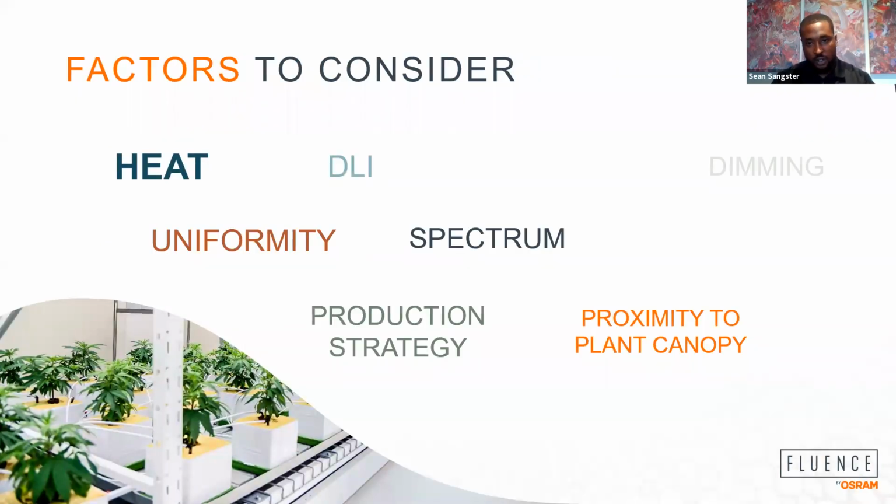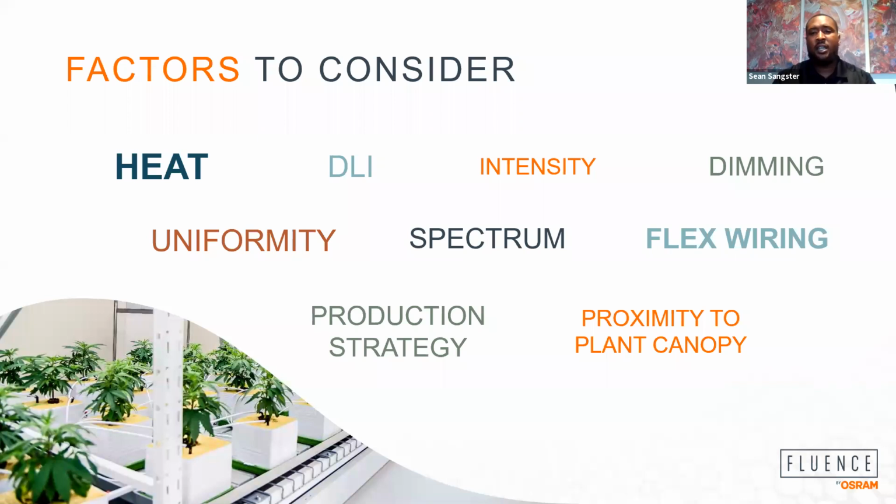So some factors to consider here. As a grower, we are operating in a vertical space. Just like any equipment in that space, you're going to want to qualify things, to make sure that the equipment will work in the space optimally. So some things to consider when you talk about lighting are heat, uniformity of that light onto the canopy within those spaces of a vertical farm, your production strategy, depending on the genetics that you're going to be running in the space, or your strategic approach to the space, how lighting is going to affect that, the different spectrums and how they play a role in your plant production, your DLI.